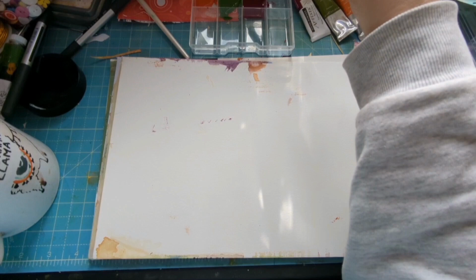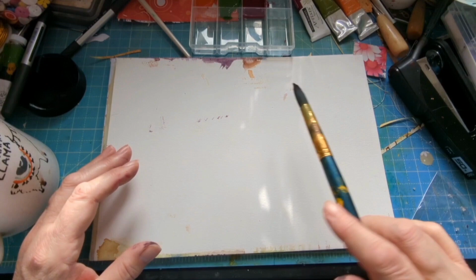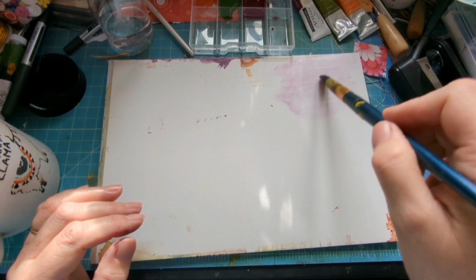I thought, oh, I've not done that before. I just use it straight from the palette usually. But you can actually use it if you've got one of those palettes to make it in. That's another thing I was doing yesterday, is spraying, because I did it with a brusho. All you've got to do is get down some colour on the paper, and it doesn't really matter what you do.